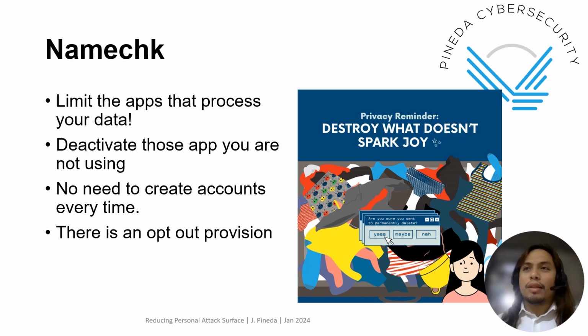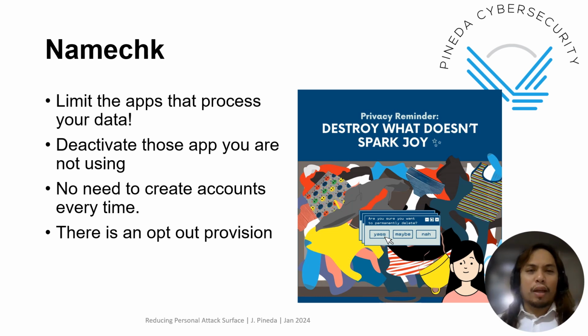So choose the ones with least privilege, zero trust. These are concepts that can be applied in a very complex infrastructure or from a simple perspective like at a personal level. Limit the apps. Deactivate those apps that you are not using. Very important. You can do that now. We have data privacy laws globally that are mandating not only technology companies but those organizations that collect and process personal information. And there is a provision on the right to be deleted, the right to be forgotten. So we can deactivate these and remove personal information from these applications.